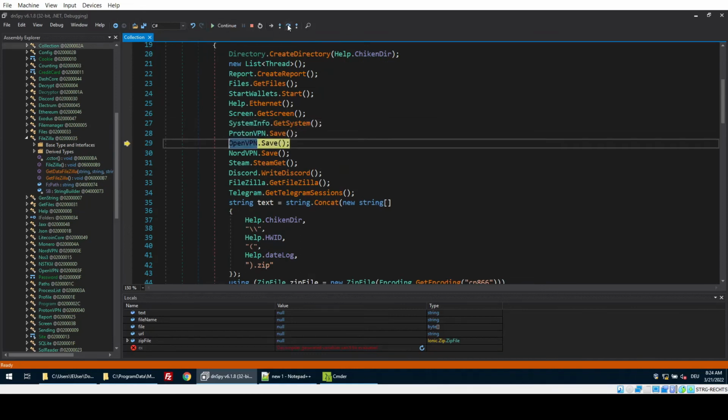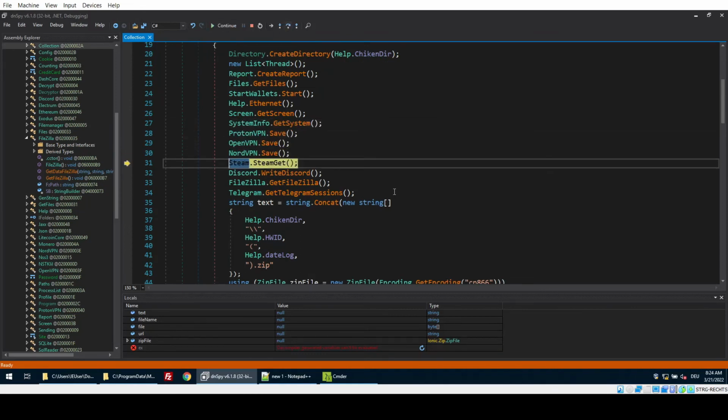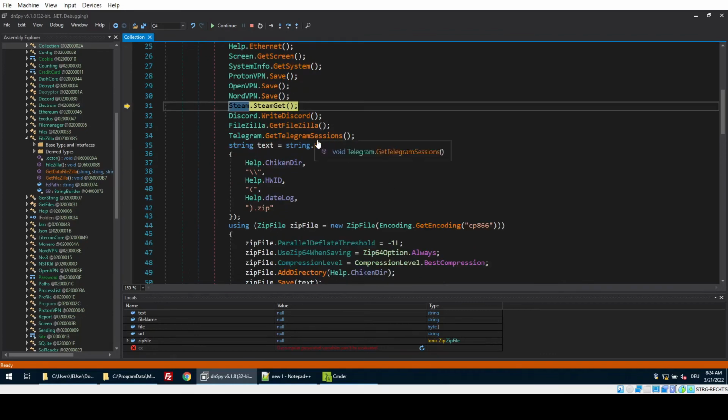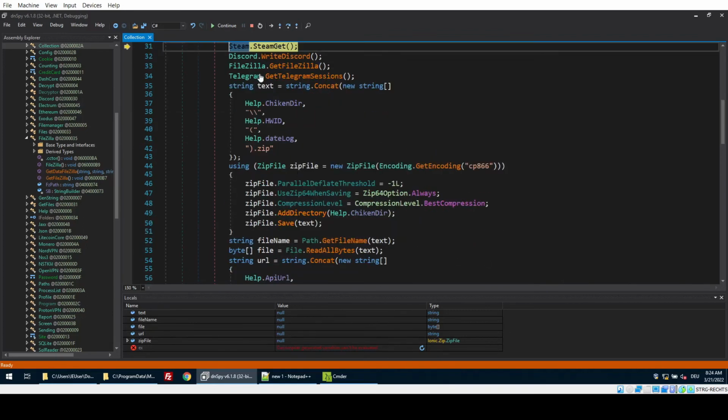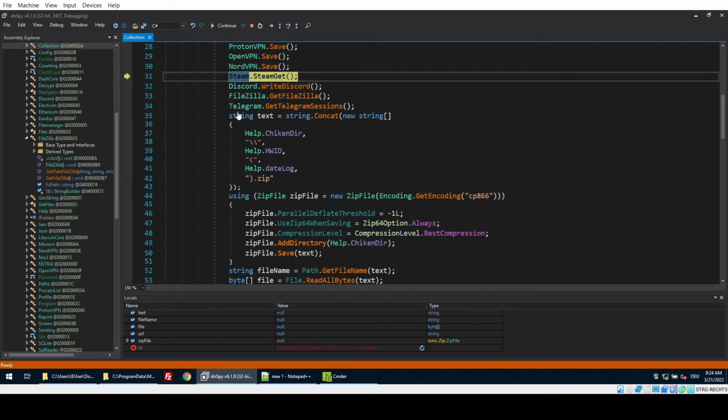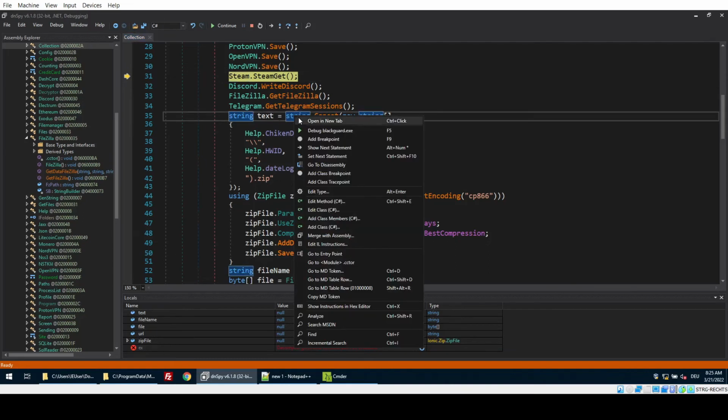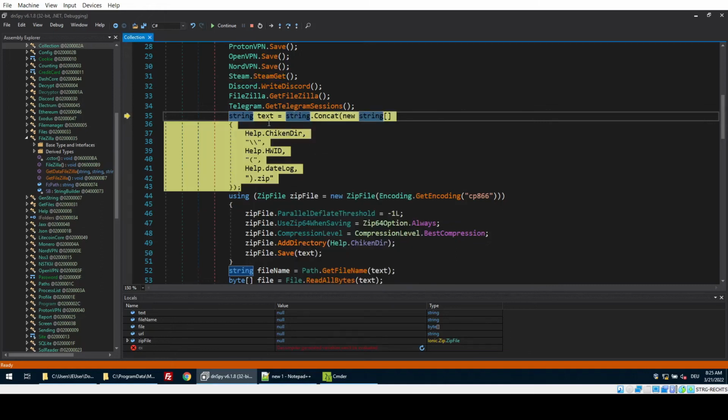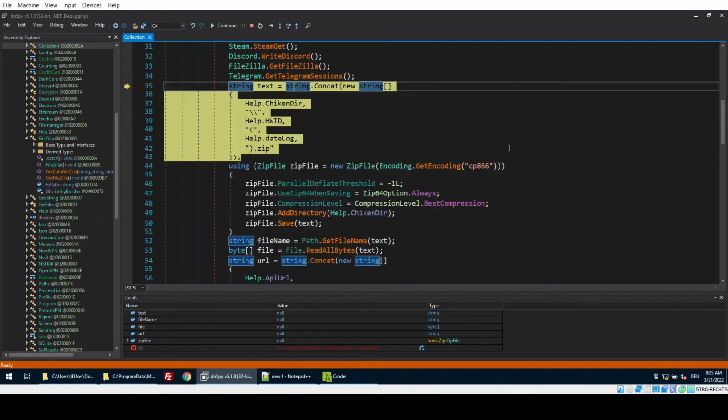Gonna go over that. And we are actually going to skip over all of this because I want to go here. And this is where a zip file is going to be created, and this is going to be exfiltrated. So again, let's do a right click on this line, and then we're just going to say set next statement and set the next statement here.